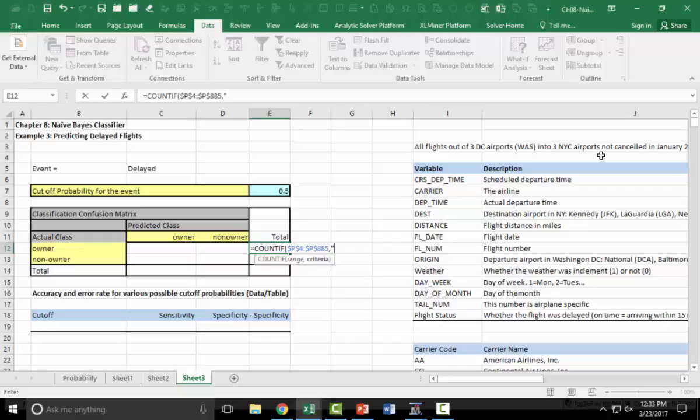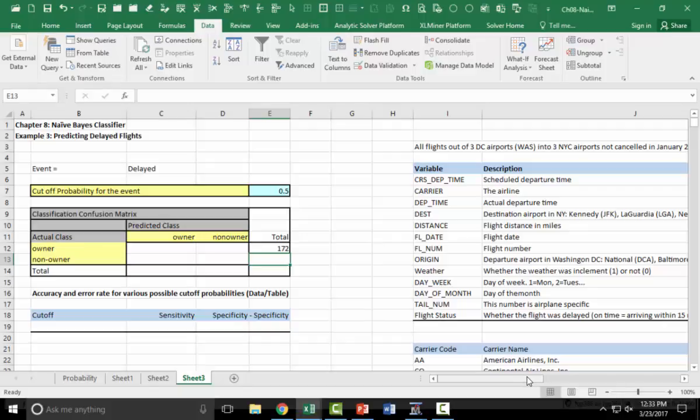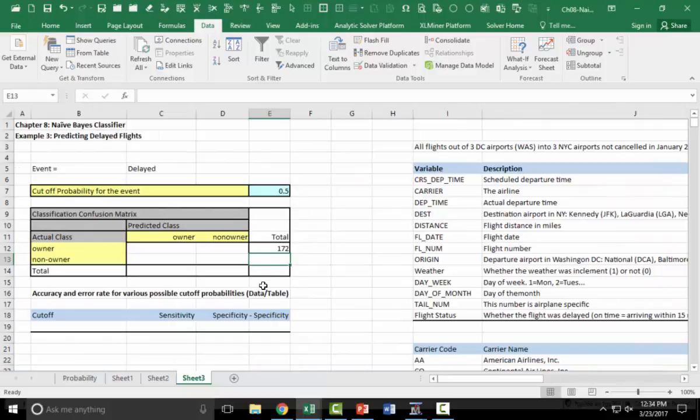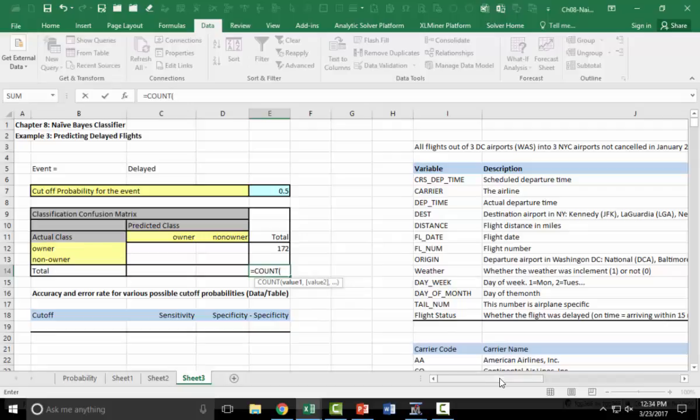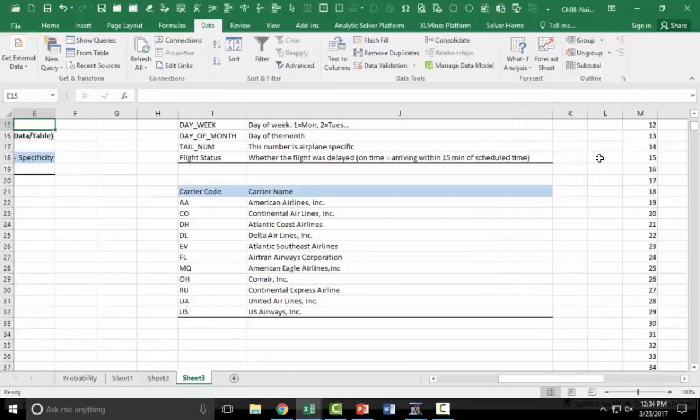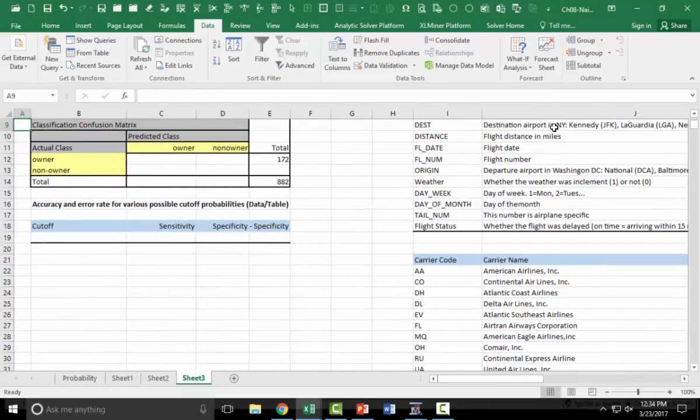And we want delay. Okay, so from there you get 172. This would be just a count of these, and that would be that minus that.